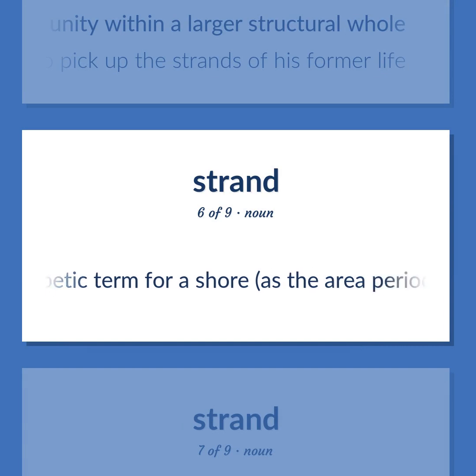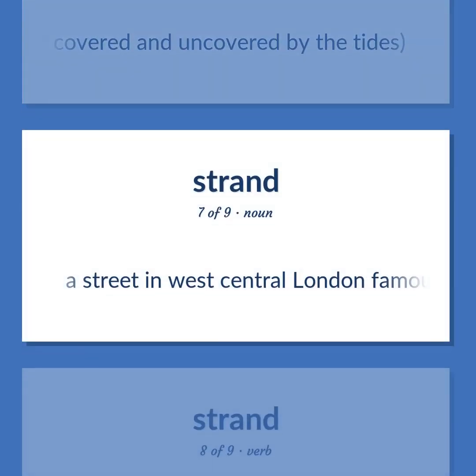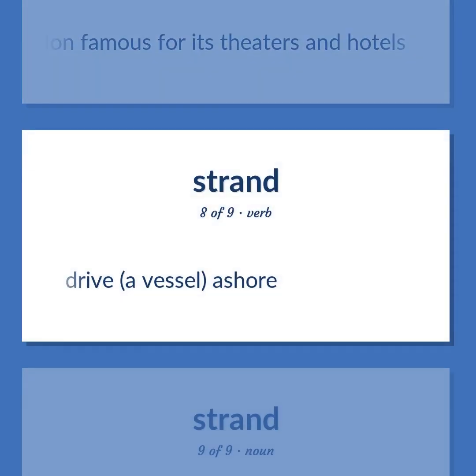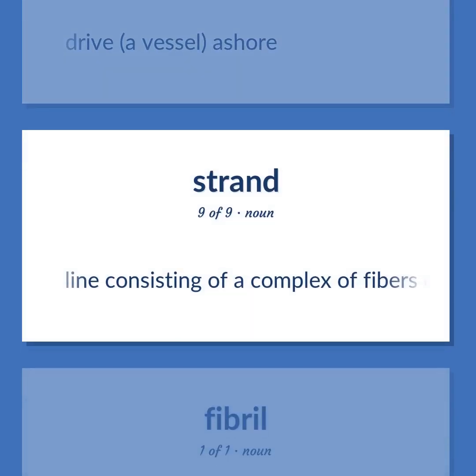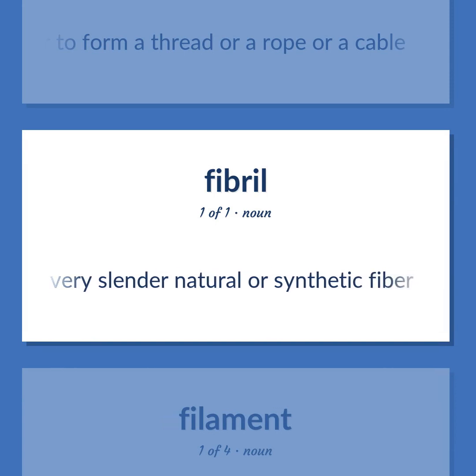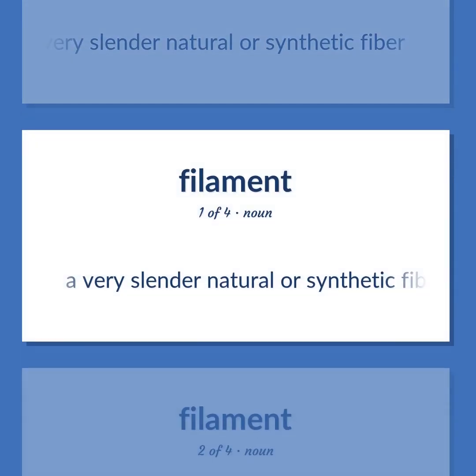A poetic term for a shore, as the area periodically covered and uncovered by the tides. A street in West Central London famous for its theatres and hotels. Drive a vessel ashore. Line consisting of a complex of fibers or filaments that are twisted together to form a thread or a rope or a cable. A very slender natural or synthetic fiber.